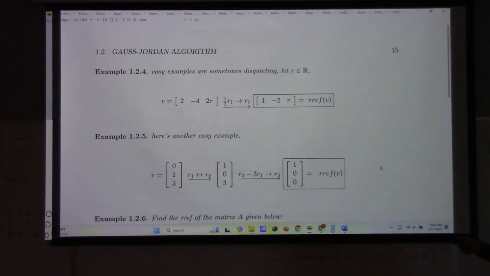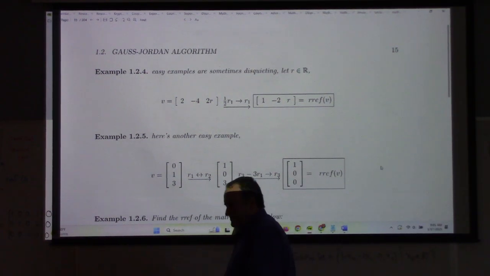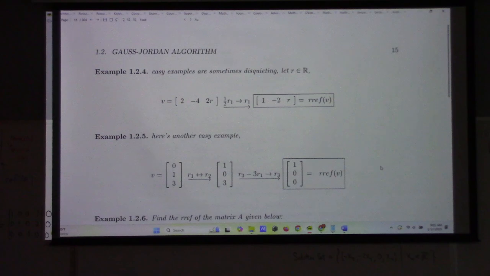So here's a stupid example, a single row. To do the row reduction on this, I just rescale by dividing by 2, and there you go. That's the RREF of a single row. Yay. A single column. I have to move the 1 to the top spot, and then I can zero it out, and there you go. This is the reduced echelon form of a column vector. Yep. Still, that's how that goes.